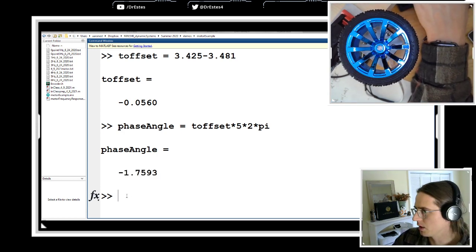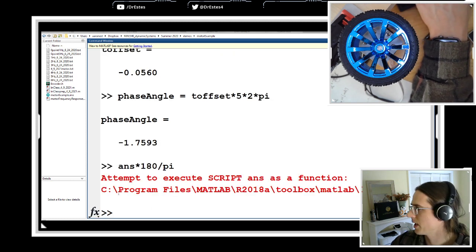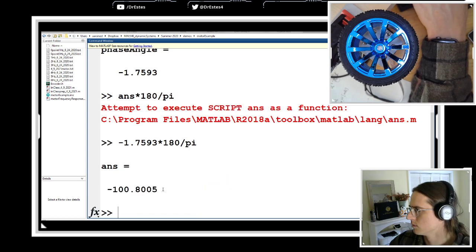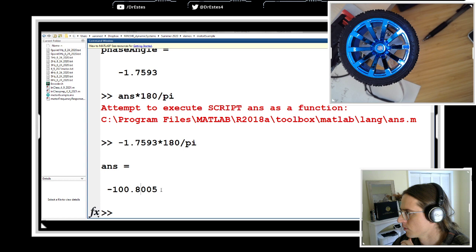This should be, if you convert this to degrees, so you do that by multiplying by 180 over pi, it should be close to minus 90. Oh, whoops. Minus 100, actually. Okay.